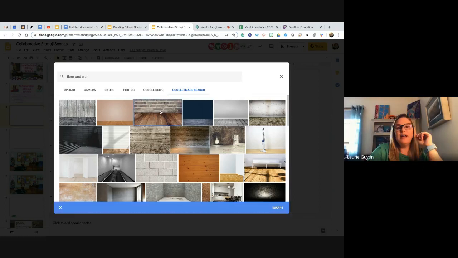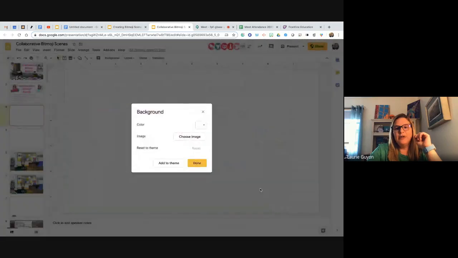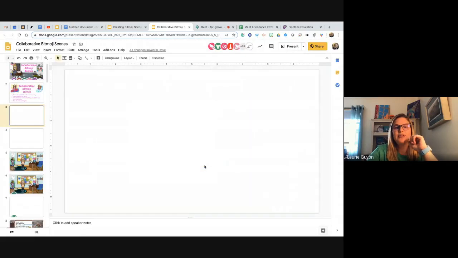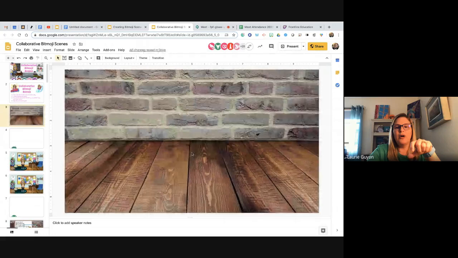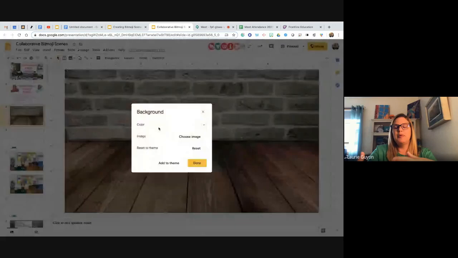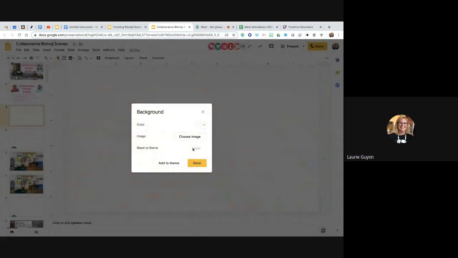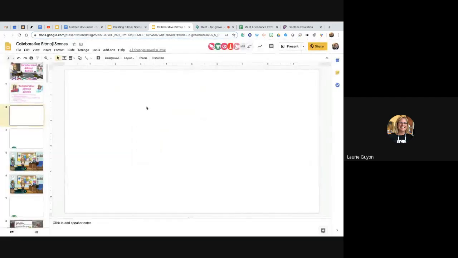So if I grab this one, that happens to be a lot of floor, not as much wall. I know I'm going to be building a lot of things on the floor and I'll have less wall space to work on, so I may not want that one. But let's say I want this one. Let's say I'm on this one and I love it. I just want to edit out how much floor I have.